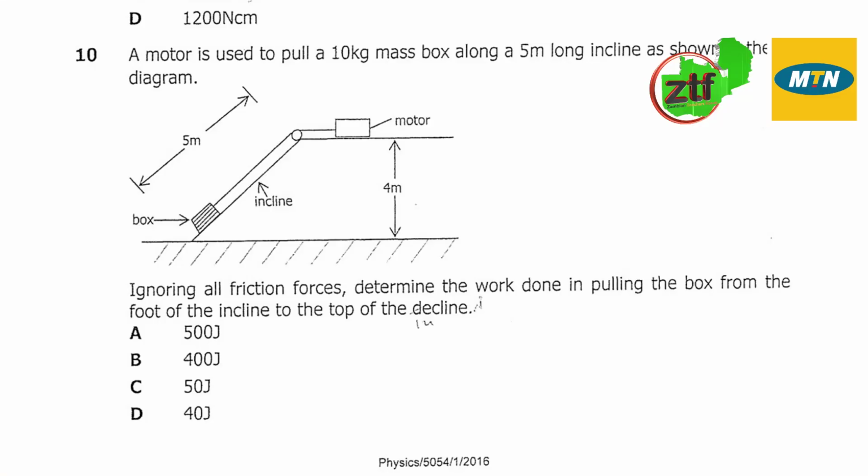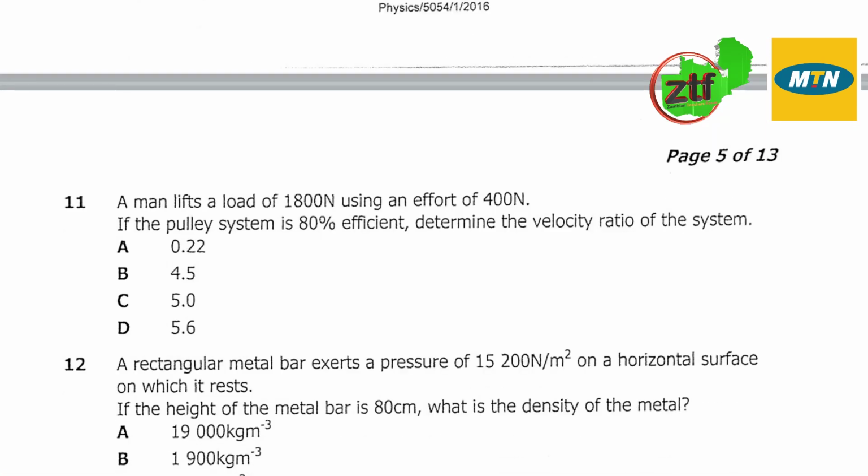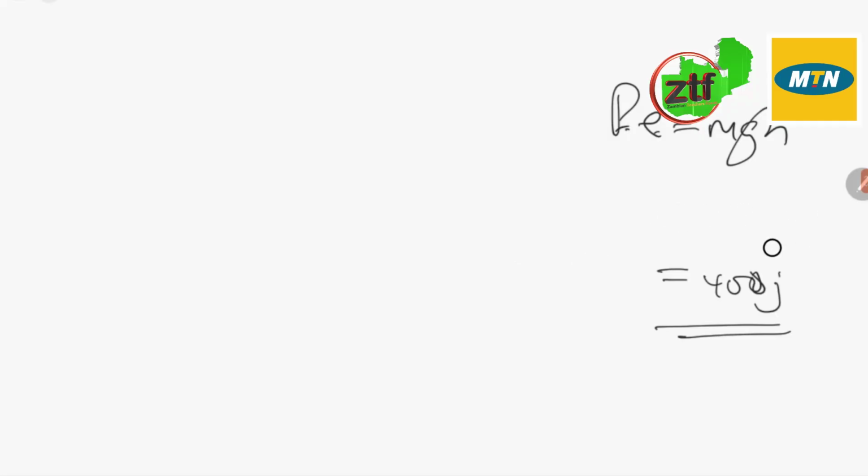Question 11. A man lifts a load of 1800 newtons using an effort of 400 newtons. If the pulley system is 80% efficient, determine the velocity ratio of the system. Viewers, let's solve this problem very quickly together and see. Let me create space here so that we solve this problem together.